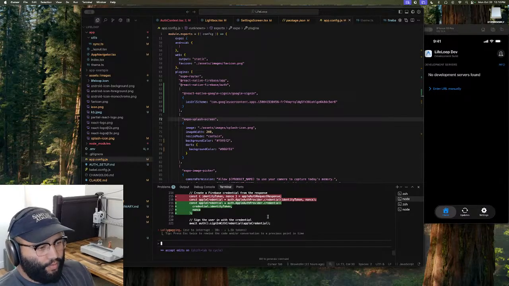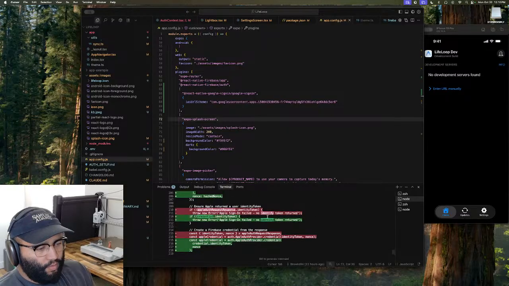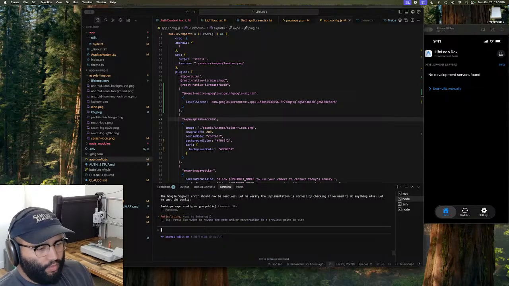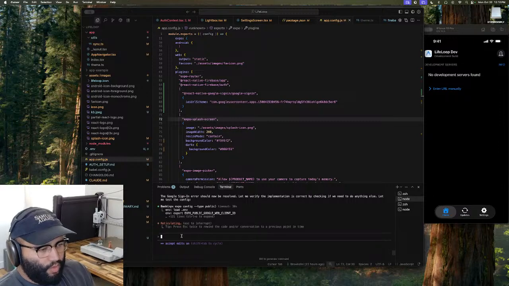Let's see. Oh, what did it want? Config type public.